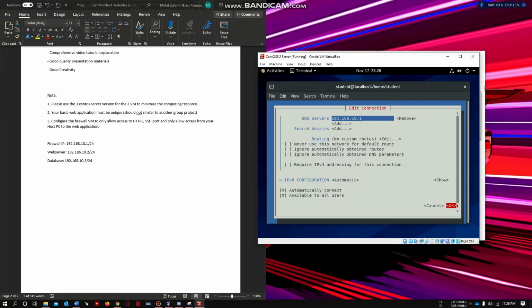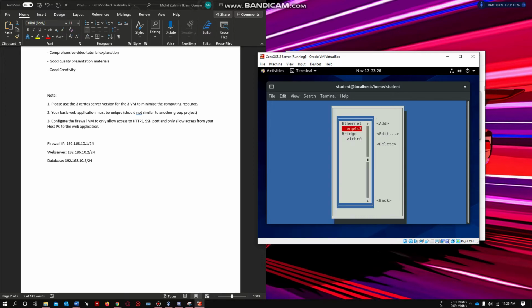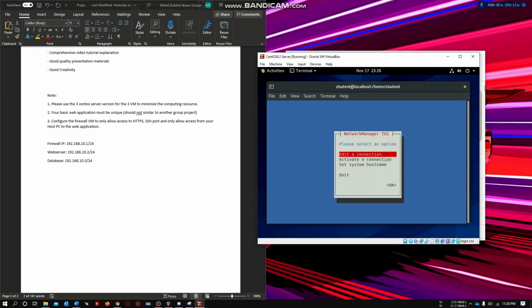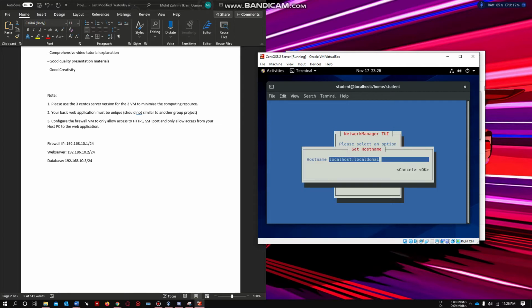Then click OK, press enter and go back, and then we can set the hostname. This we are going to set as web server, press OK.